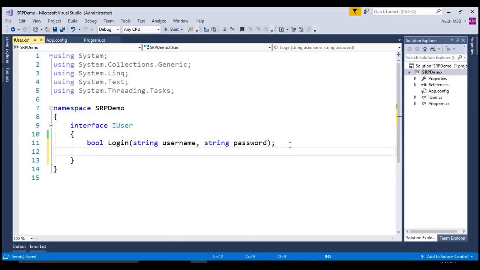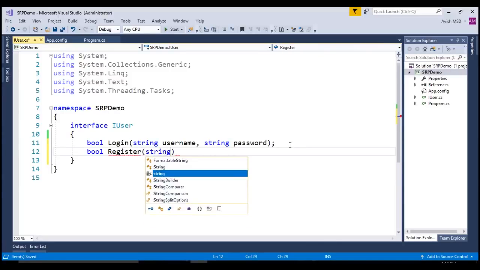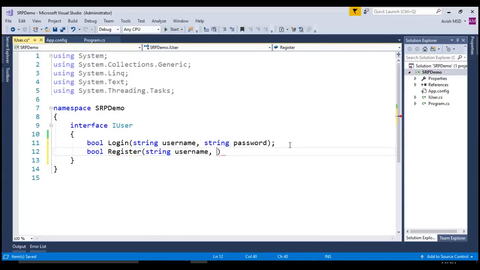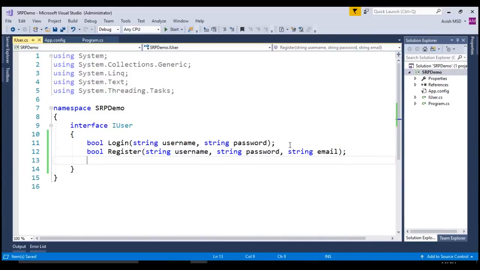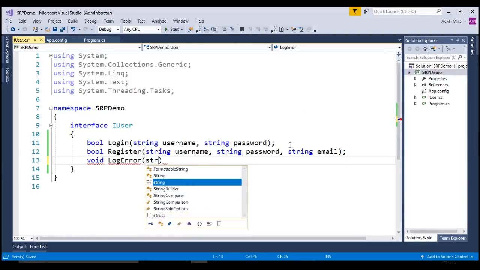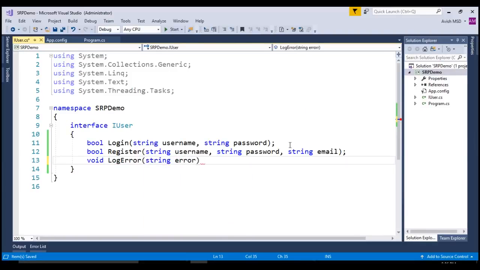The second method will be register. The registration comes with username, password, and email as the input parameters. Now in this process, we need to log any exceptions. So let's create another method which logs the exceptions, which will be LogError, which accepts the error as the input parameter, a string.